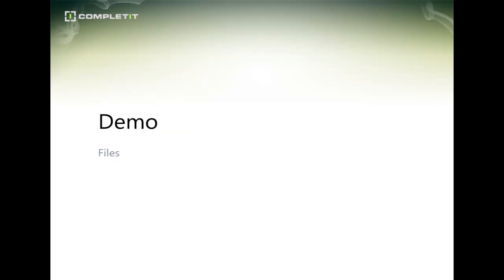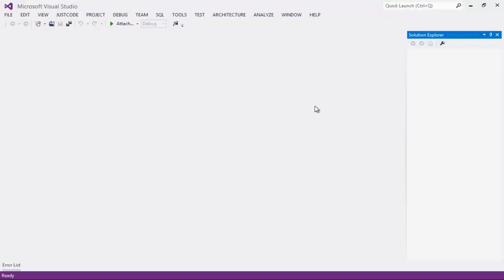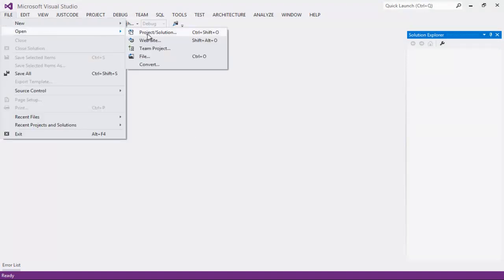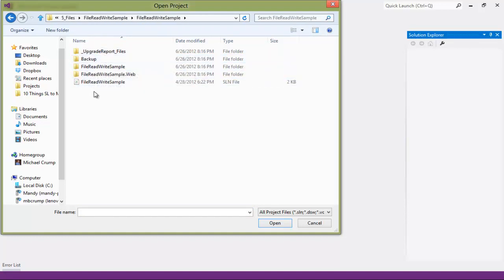So we're going to look again at some code here. I'm just going to minimize out of that, and I'm going to jump back into Visual Studio, and I'm going to go File, Open, Project, and we're going to go to 5 files, and we're just going to begin with this file sample that is created.